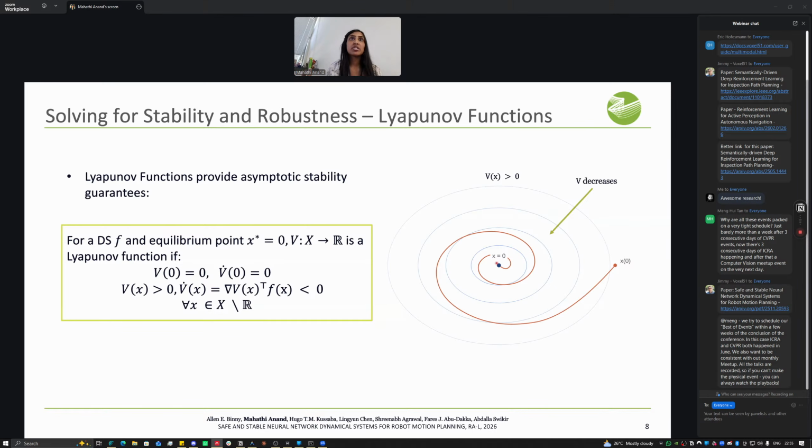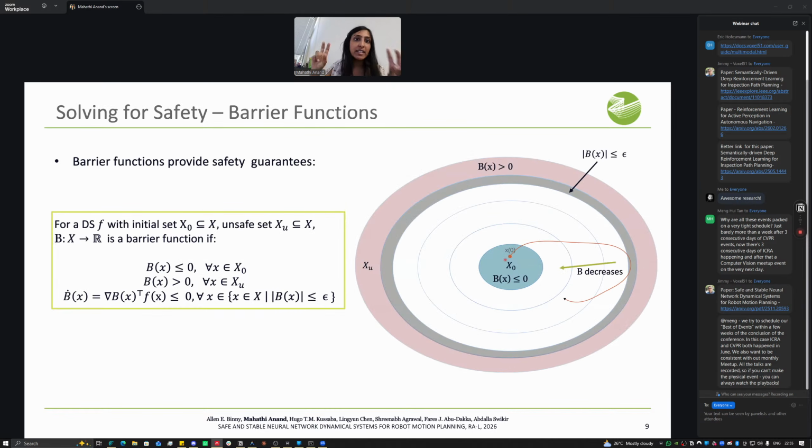A barrier function works very similarly, but it doesn't require a decrease at every single time instant. What you will see is that there's a boundary between the safe region and the unsafe region, and the decrease triggers when it hits the boundary. So it can go towards the obstacle to perform the task, but as soon as it gets close enough to the obstacle, it will trigger the safety reaction, where the dynamical system or the motion plan has to be guided back into the safe region and thus avoid the obstacle.